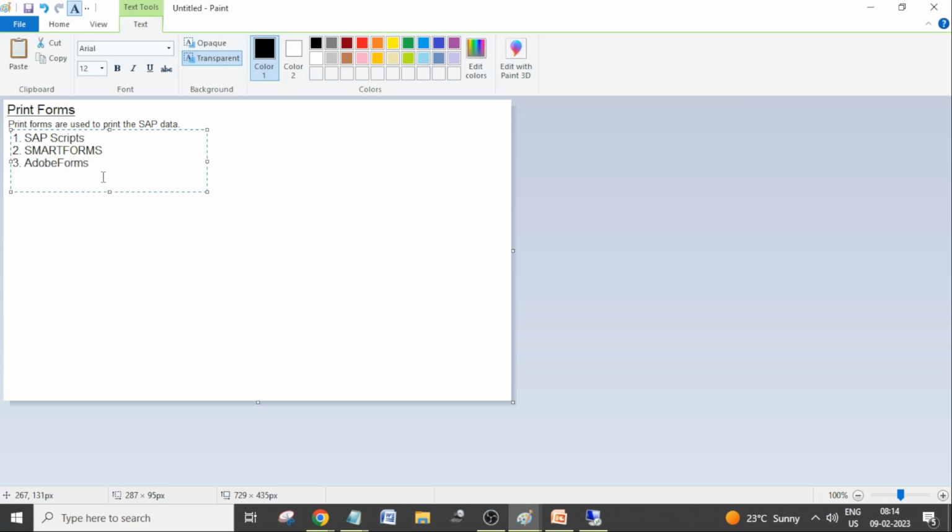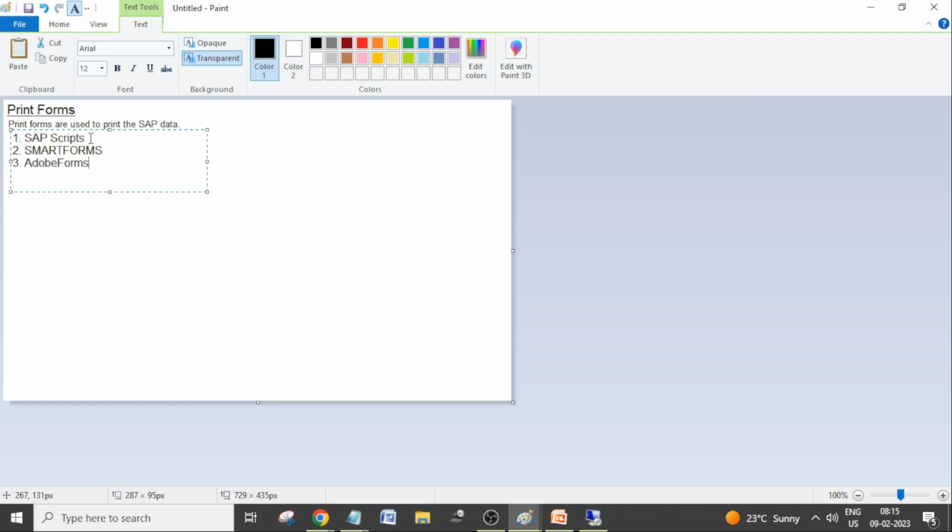Each print layout technology has its own advantages and disadvantages. Smart forms are more advanced than SAP scripts, and Adobe forms are more advanced than smart forms. In the old versions, we used to design print layouts only in SAP scripts. Later, SAP introduced smart forms with user-friendly options, with a graphical user interface where you can drag and drop the objects and print the data.